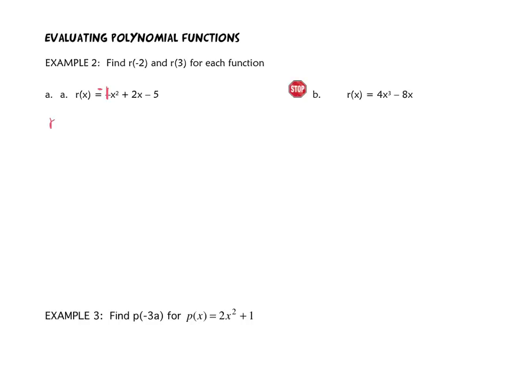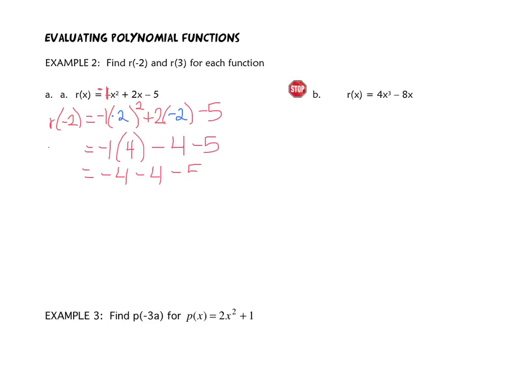So all we're going to do is find what r of negative 2 is. Wherever there was an x, we're going to replace it, but everything else is going to stay the same. So I'm going to switch colors here and just replace x with negative 2, wherever I left a little space there. Okay, so going along, we're going to have negative 1. Now if I square negative 2, squaring anything, positive or negative, is going to give you a positive answer. So it's 4. Then we have minus 4 minus 5. So this will equal negative 4 minus 5, which is a grand total of negative 13.